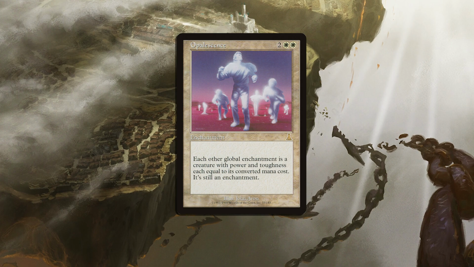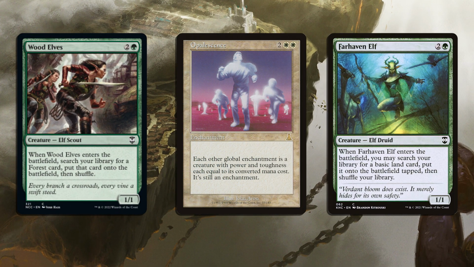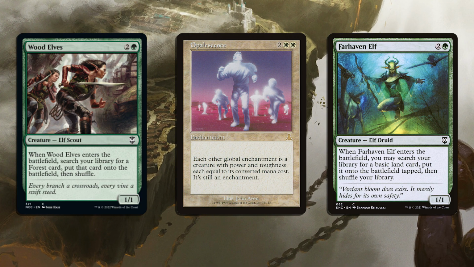And as a random interaction in terms of Wood Elves and Farhaven Elf, Opalescence actually buffs their enchantment selves, so that's nice. And finally we arrive at the 5 and plus CMC slots, and here I just wanted a bunch of heavy creatures with amazing static abilities that we're going to be dropping a lot earlier than normal with our ridiculous amount of ramp, which, should they die, Myrkul can always bring them back and have their static abilities still stay around.